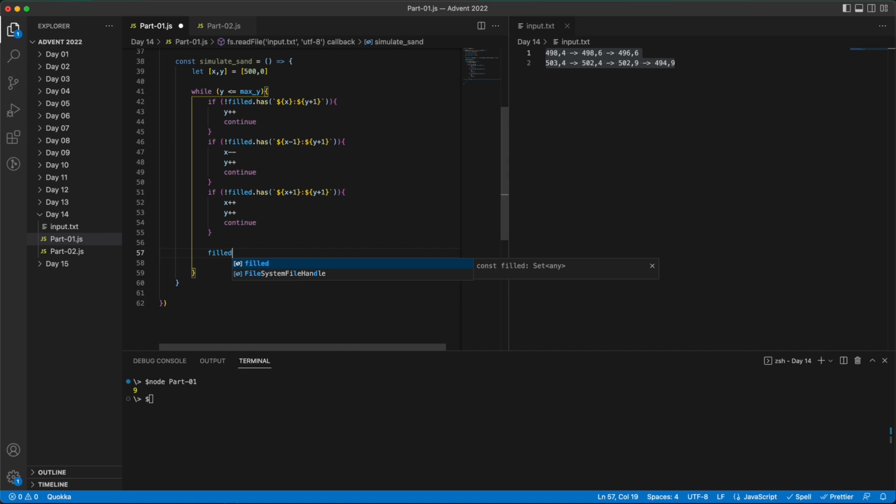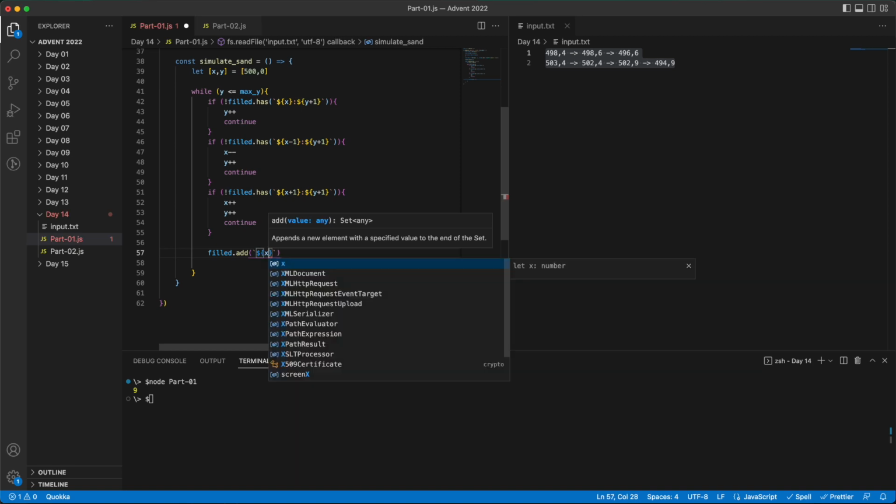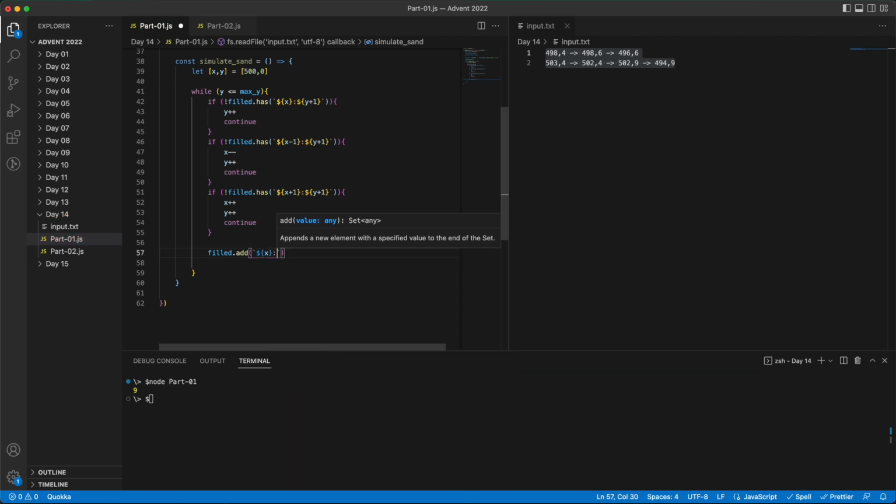And if none of these is possible, then there is nowhere to go, so just add that to the field, because it will come to rest. It would be position x and position y, like this.